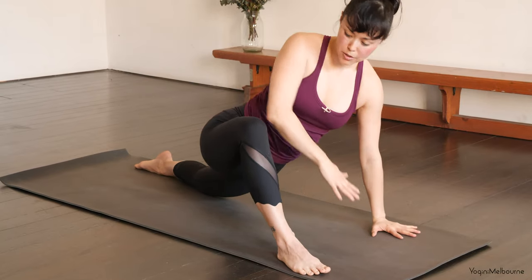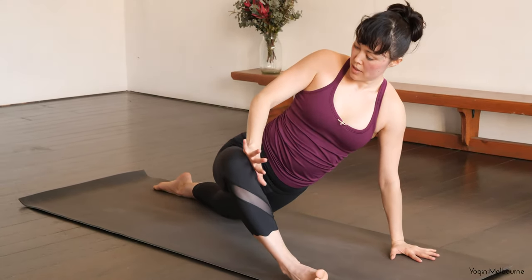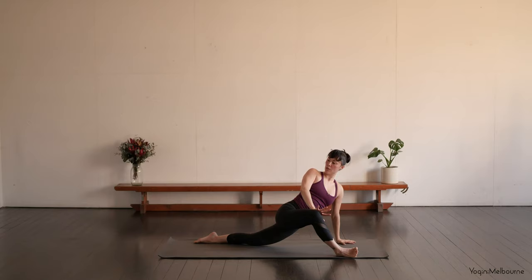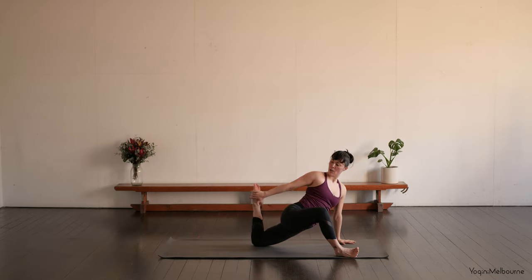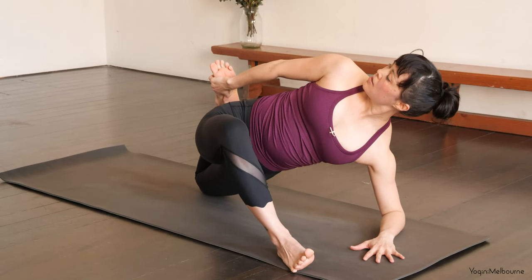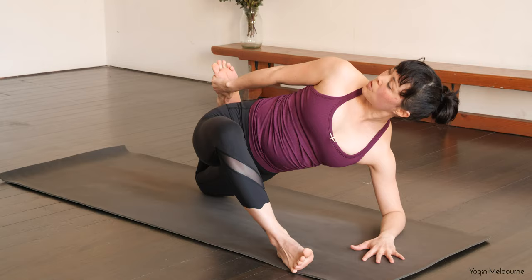And then start to turn towards that right leg, pressing towards the inside of that right knee, turning the shoulders. Option here to bring that left foot in, holding the inside of that left foot, and either staying on your hand or come down onto your forearm. Looking over that right shoulder.